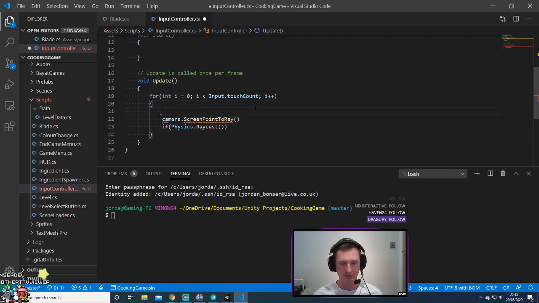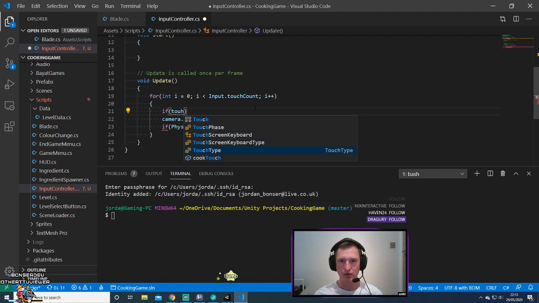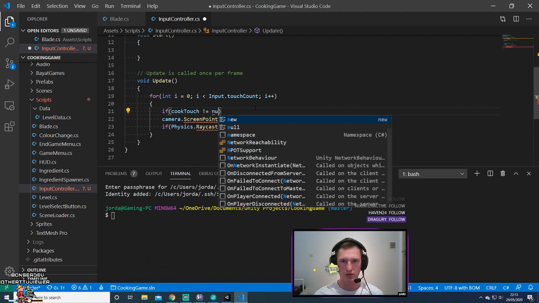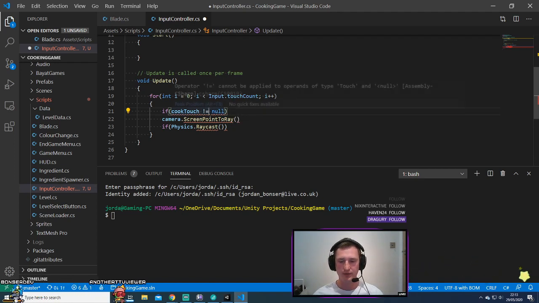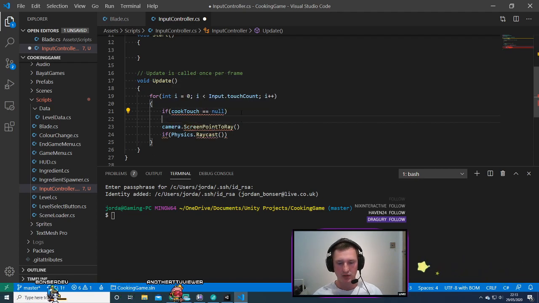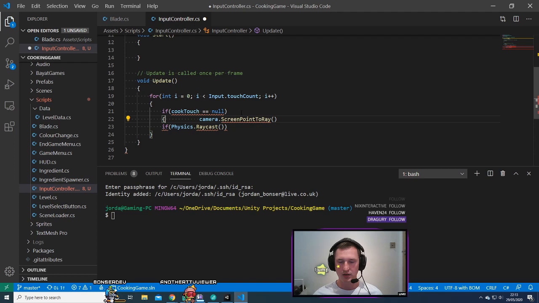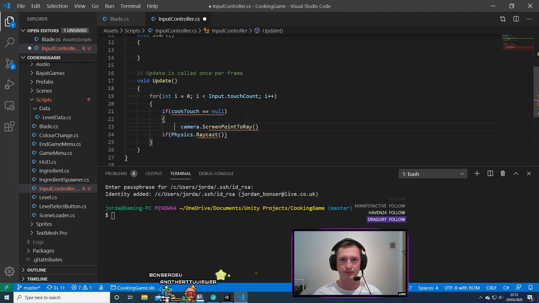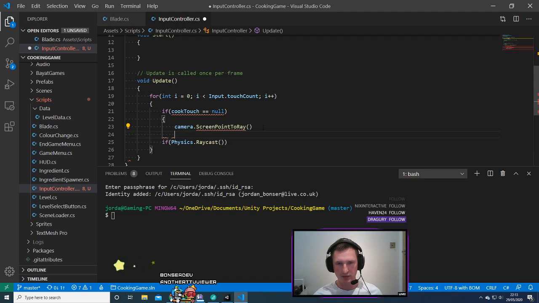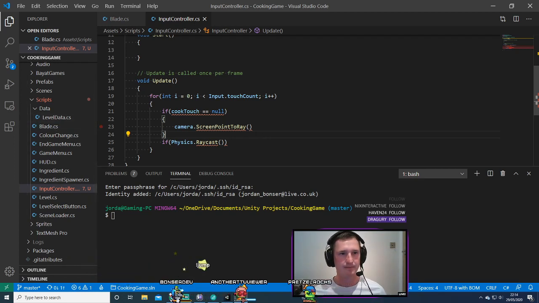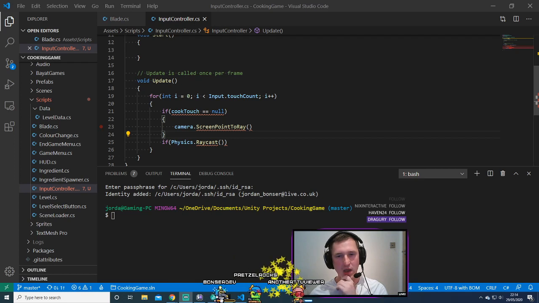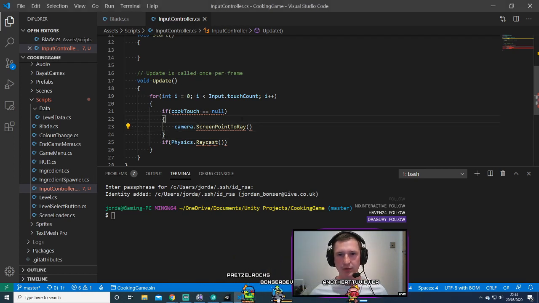Right, if cookTouch is null, then we want to do some checking. So ScreenPointToRay.